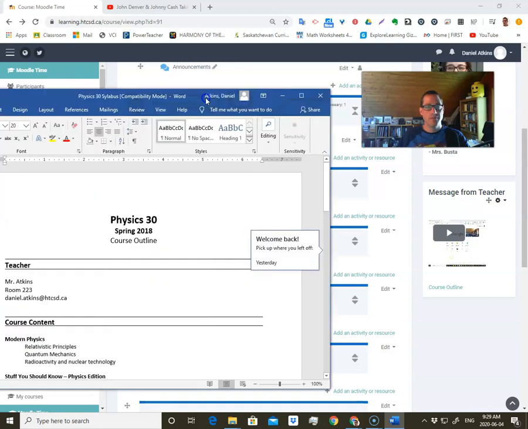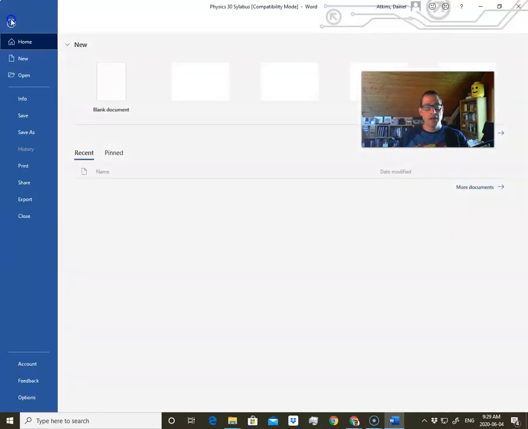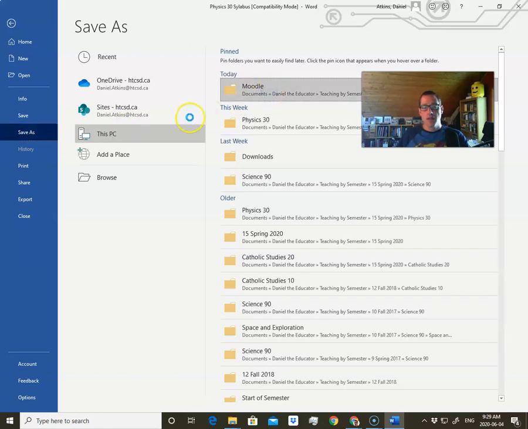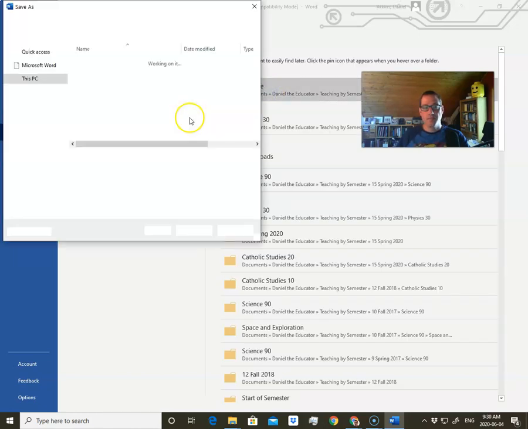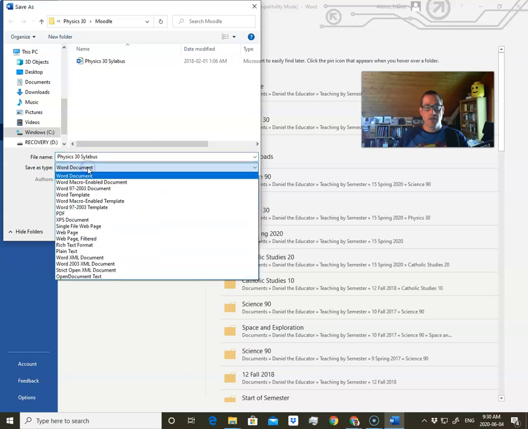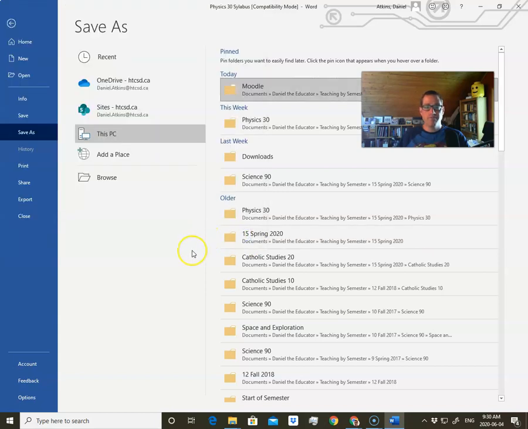I'll move it over. Okay, so if this is your syllabus and it's in Word already, go to File, go to Save As, click in the document that is probably already in, and then when you go to save it, just click the Save Type. Instead of Word, go down to PDF. Okay, so if you click PDF and click Save, it'll create a copy. Now I've already done that one, so that's why it's already up there, but all you do is click Save and then you'd be done.